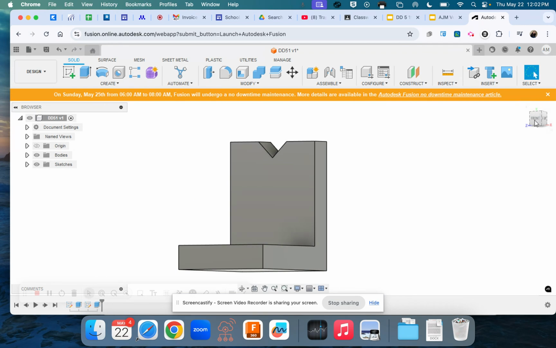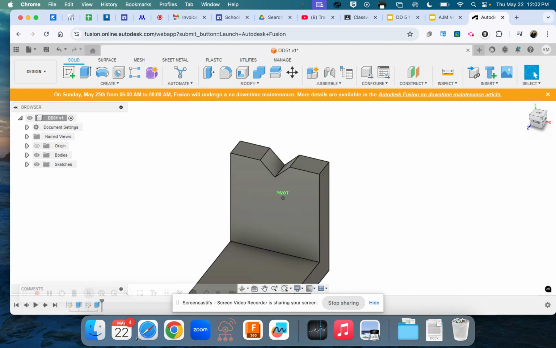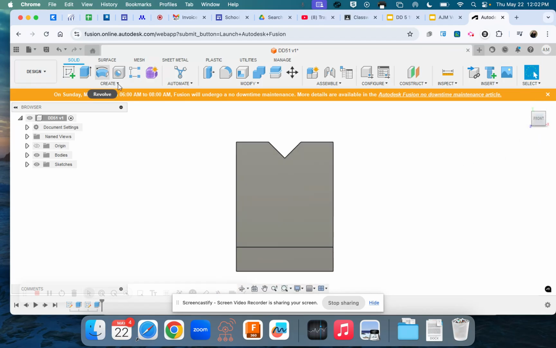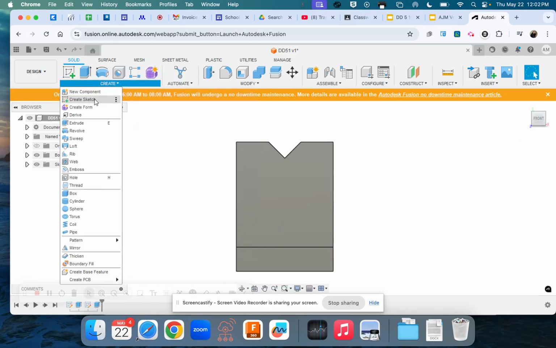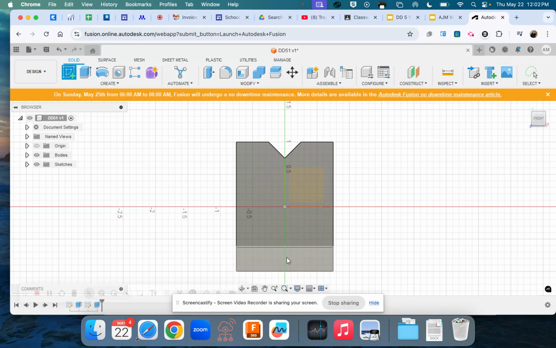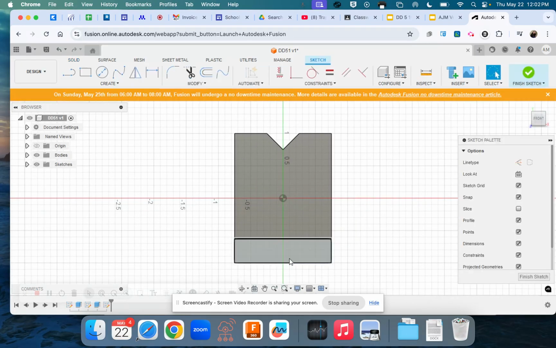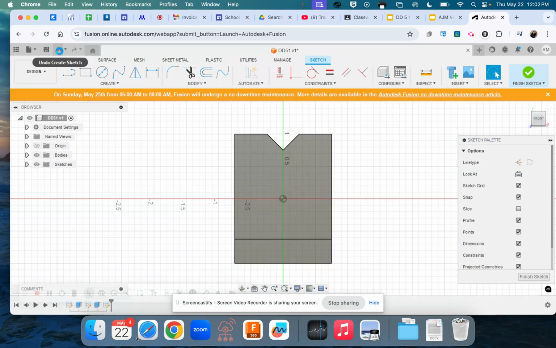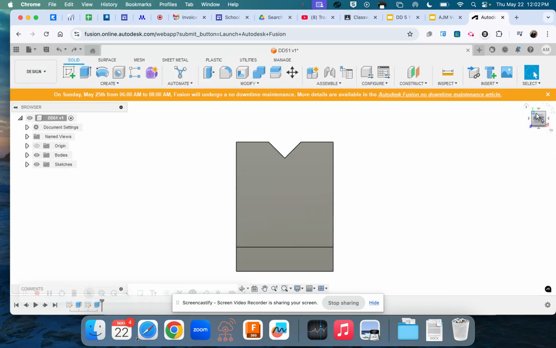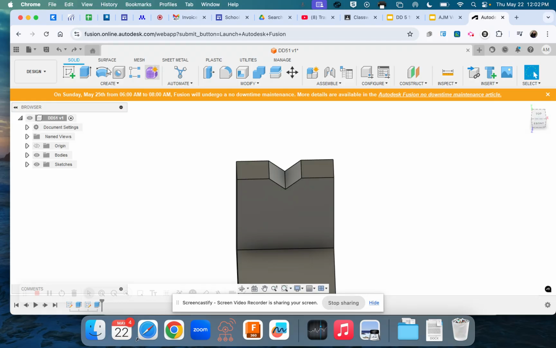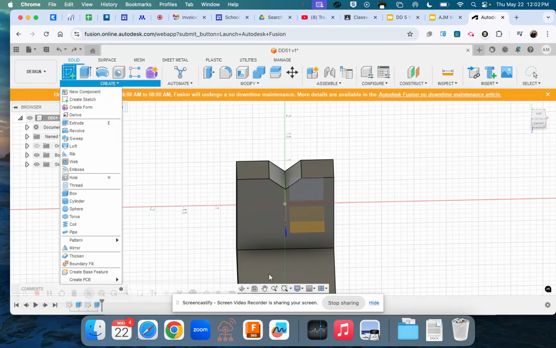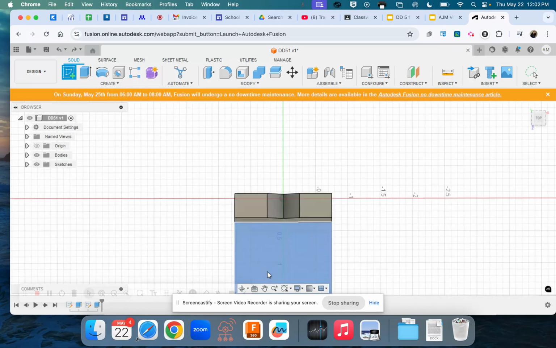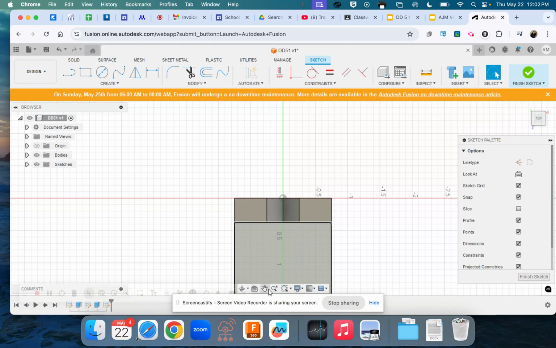Okay. So if you look at that, I'm getting close. I just have to do my sketch on the bottom. Whoops. I don't think I selected the right thing. So, create the sketch goes there. I'm going to move it up.